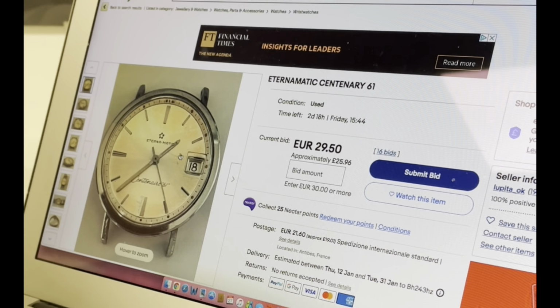Again, that's too far gone. That's too far gone. Sadly. A shame. Good parts watch. Very good parts watch. Good movements, good case, good everything. So it'd be worth restoring the dial on that if you have a good dial restorer. But anyway, it's not what we're looking for today.